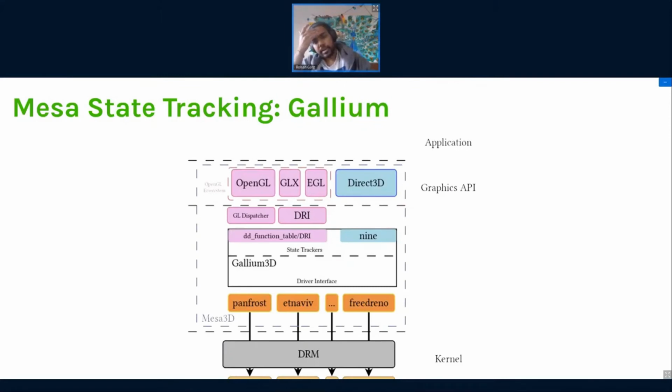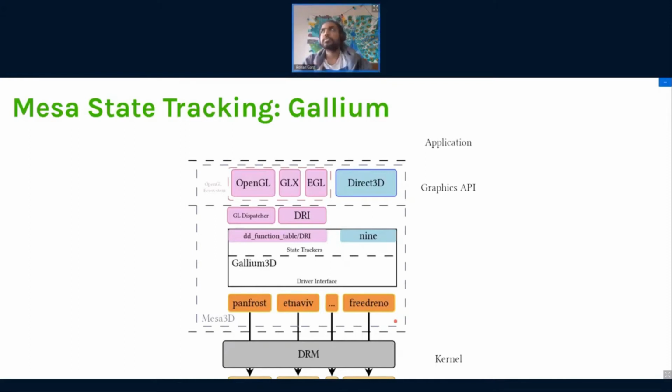So what exactly is Gallium? Gallium is a state tracker that allows for tracking OpenGL state and allows for easier driver development, essentially. What happens is that Mesa will implement the OpenGL on top of Gallium, and Gallium consumes functionality provided by device drivers, which further consume functionality provided by the kernel space device drivers.